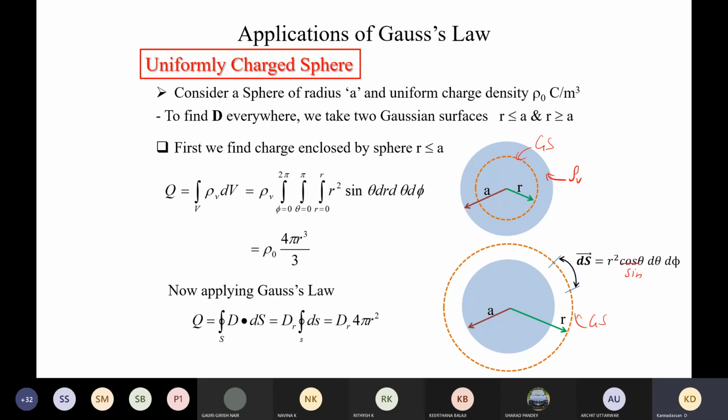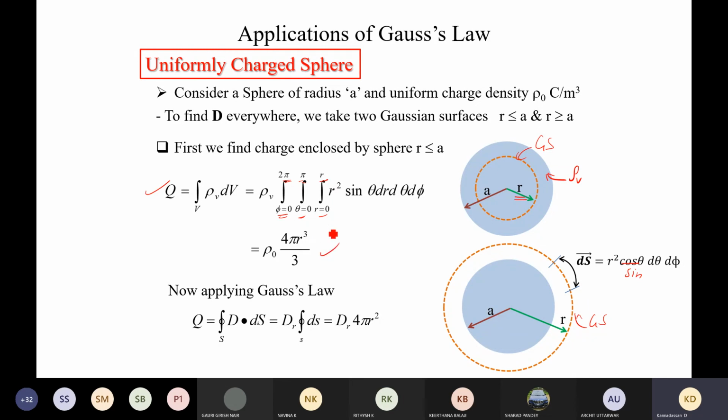Now we are supposed to calculate the electric field exerted out of that. For this, we are first going to do the integration over the closed surface, the Gaussian surface which we consider. Even though the total radius is a, we are going to consider only the r itself. So we do this integration, 0 to 2 pi, 0 to pi, 0 to r, with r square sine theta d theta d phi. That is what we are going to integrate.